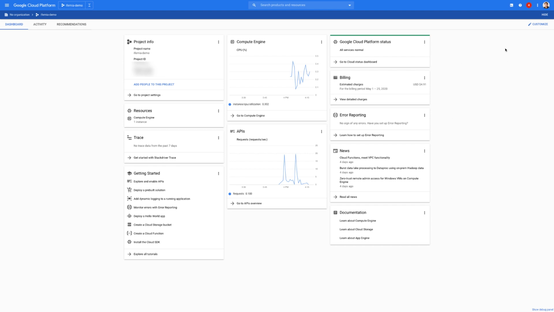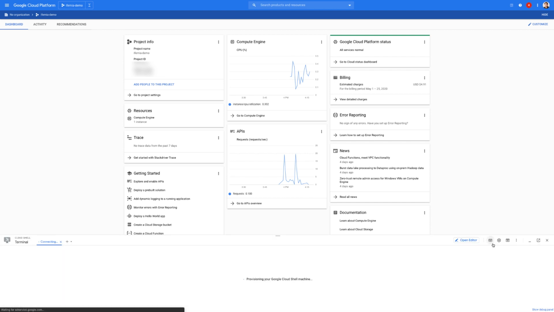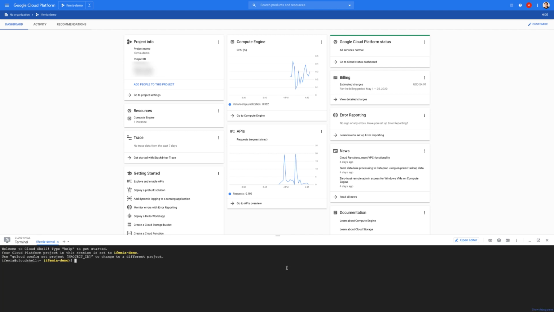And what we will do, basically, is use the Cloud Shell. Cloud Shell is a very powerful tool in Google Cloud Platform that allows you to interact with GCP through a terminal look and feel shell, so we can run commands and type in statements in here. It's very helpful and very useful.